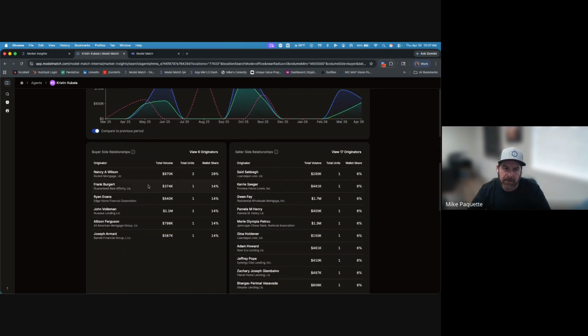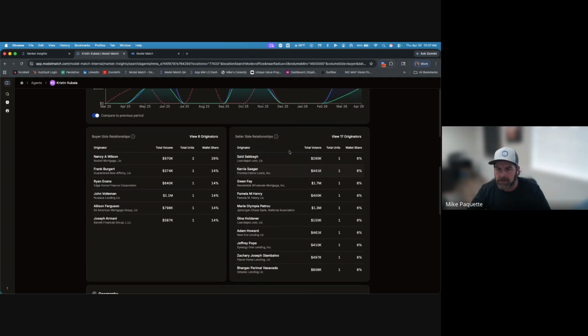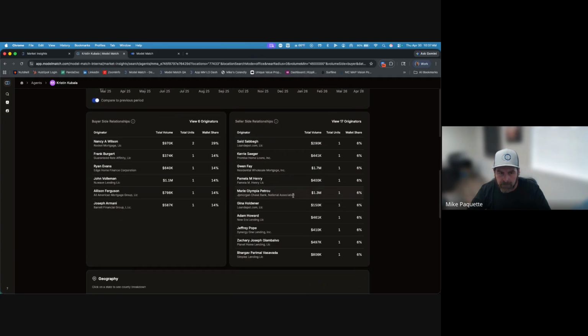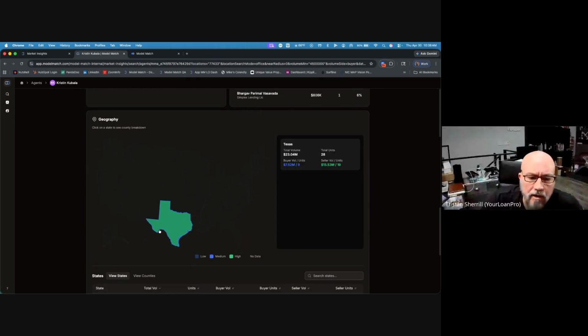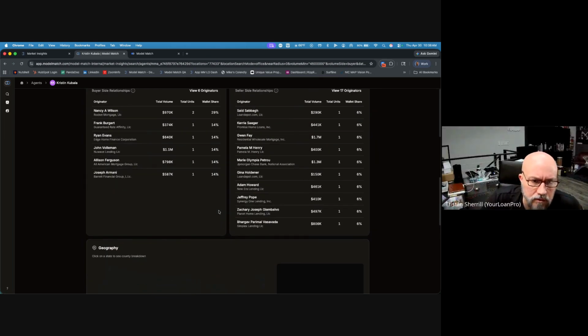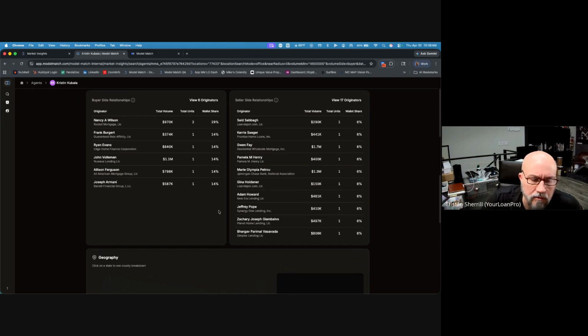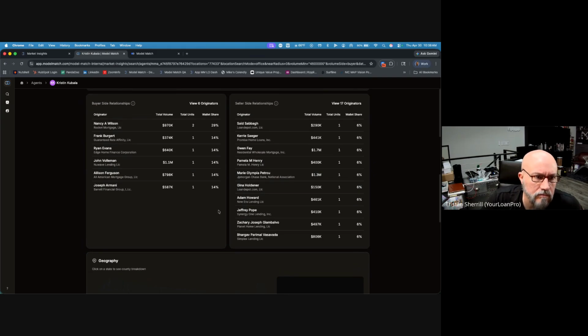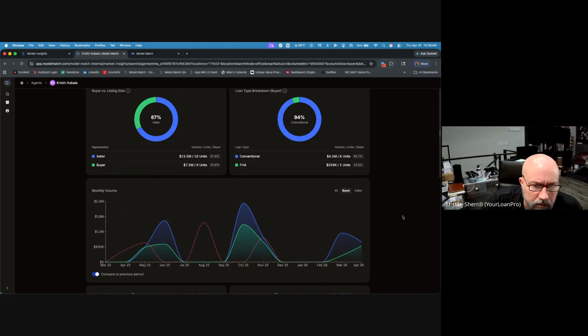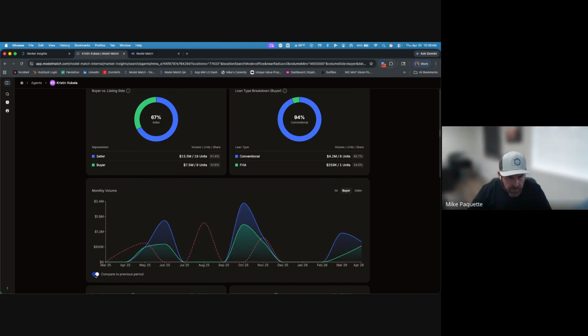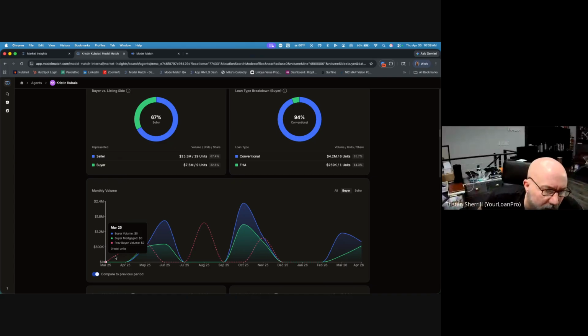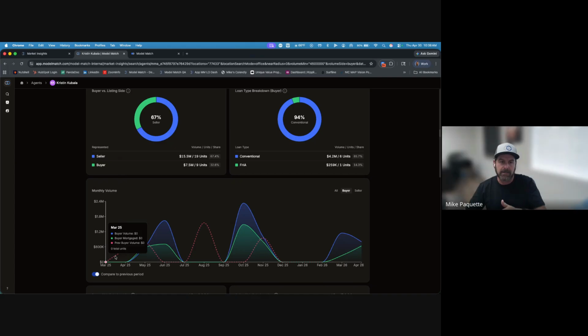These are all the buy side agent relationships, and then these are all the LOs that were involved on the sell side. Mike, on the buyer versus seller, what were the different lines? Or the different color lines? Is there a key somewhere that shows? Yeah, I think the red line is comparing it to the previous time period. For whatever date range you specify, it's showing you the last 14 months. Oh, there it is. Okay. So that was their last year.